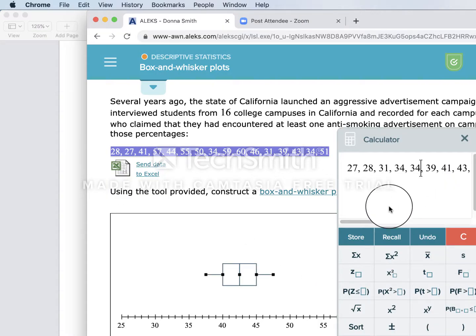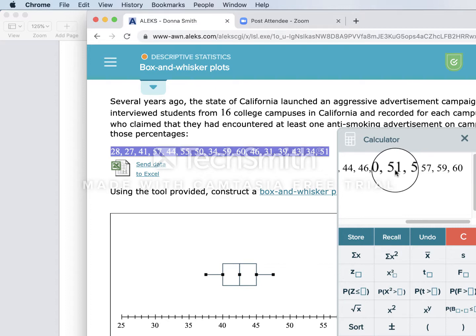Now that I've found the process of the average of the 4th and 5th data value, instead of going 4th from the lowest to get the first quartile, I'm now going to go 4th from the highest and go for that to find the 4th and 5th value to get the quartile for quartile 3. So I'm going to count 1, 2, 3, 4. So my 4th data value is 55 and the 5th data value is 51.